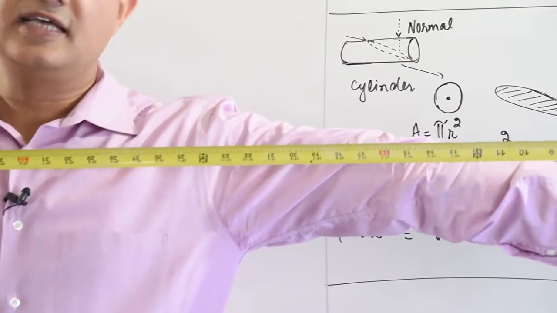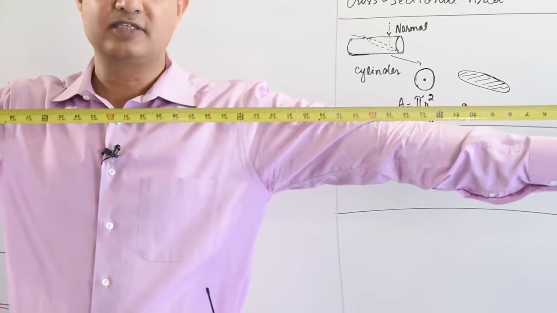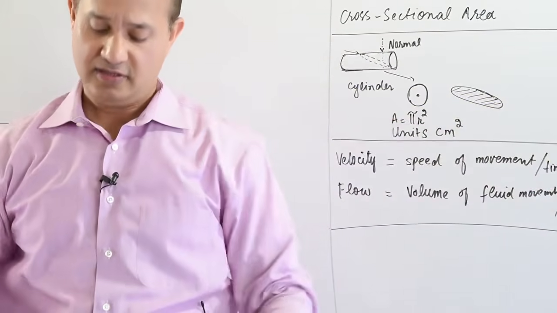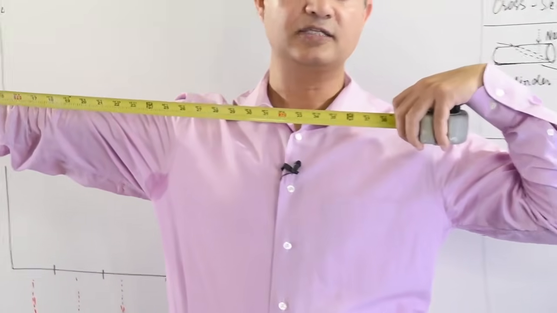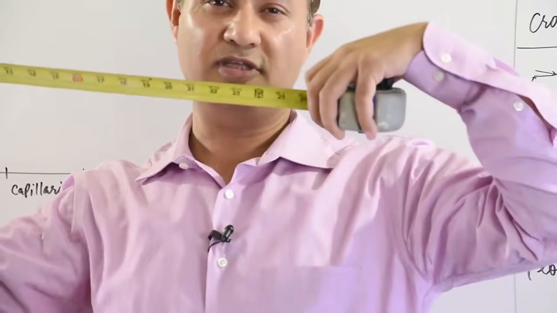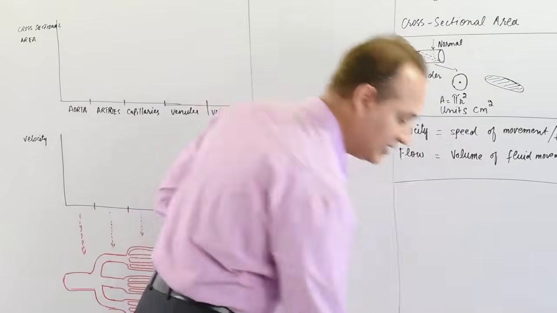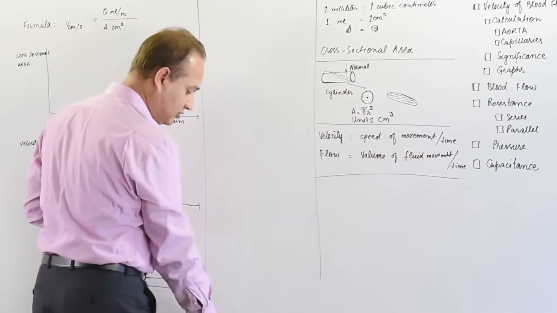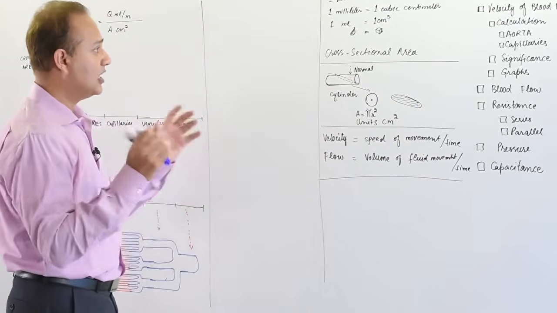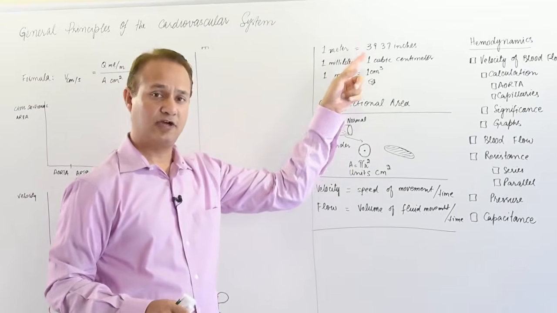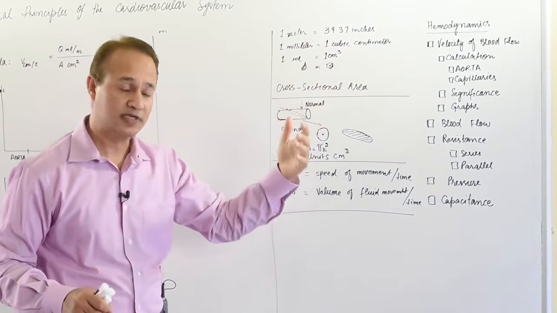And I would like you to see this because as we do the diameters of the blood vessels, we'll come across some blood vessels which would have this kind of diameter as well. So not this big, it would be about this big, about my arm's length. But that diameter you'll come across as well. So be mindful of that. And I do have a calculator here with me, so in case I need to do some calculations, I'll do them as well. So now 1 meter, about 40 inches. 1 milliliter is about 1 centimeter cube or 1 cubic centimeter.